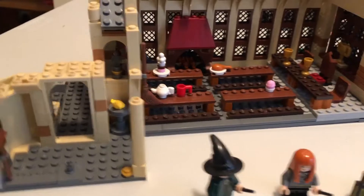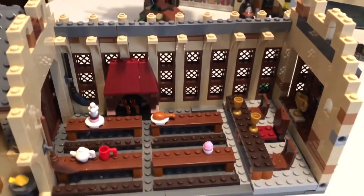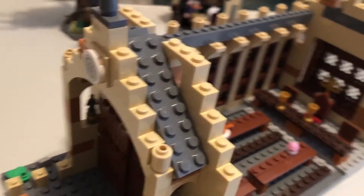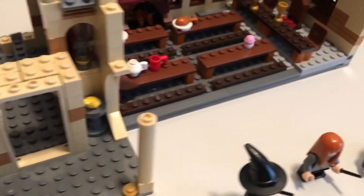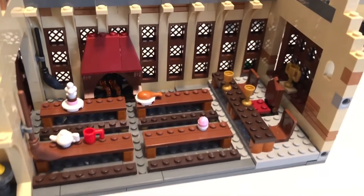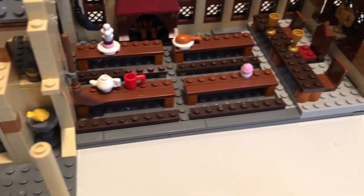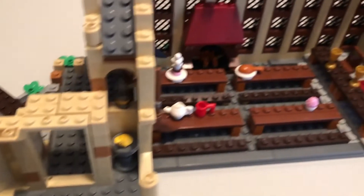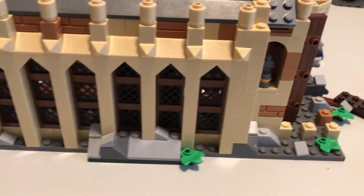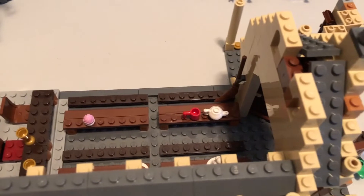Here's a quick status update through the first four bags. As you can see, the structure is really coming along. The last two bags will be tending to this side here as well as the roof. There are some really neat and unique Lego pieces throughout. A couple more minifigs are done. I'm going to flip it over to the other side — it's a little delicate because the base plates are only held together by a couple of pieces. Here's the view from the other side.